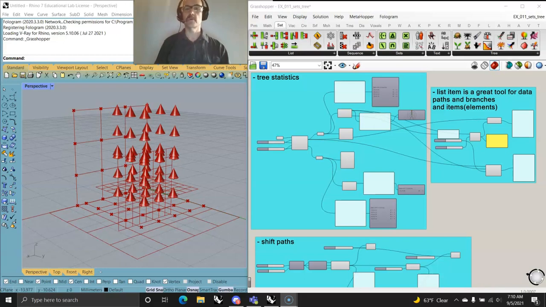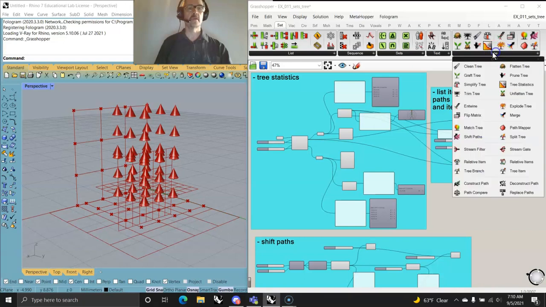This will be the second part of 3, dealing with the nodes and components that are in the ribbon tool sets over in the trees section. I've covered the first few, but I wanted to jump into, after merge and entwine, a little bit of what's going on before we get into, I'm not sure if I get into path mapper again. I think I'll actually deal with masks and offsets.